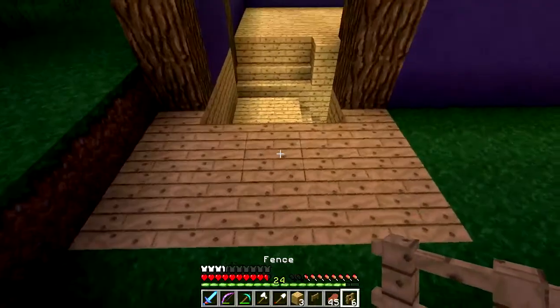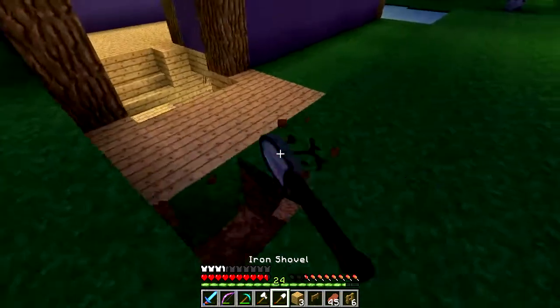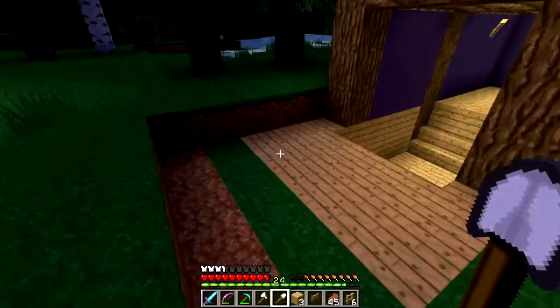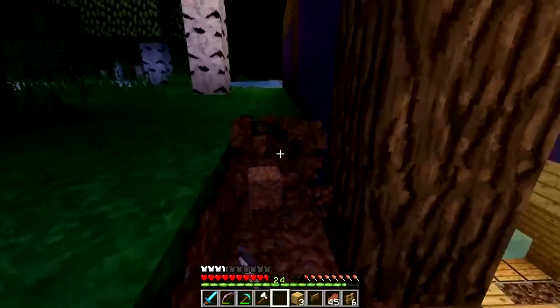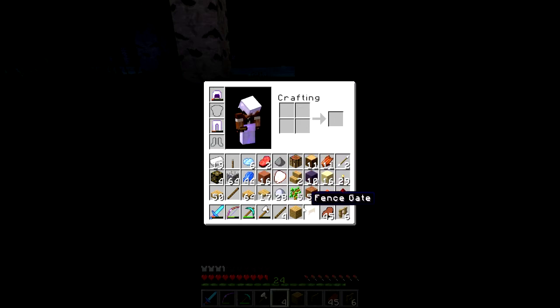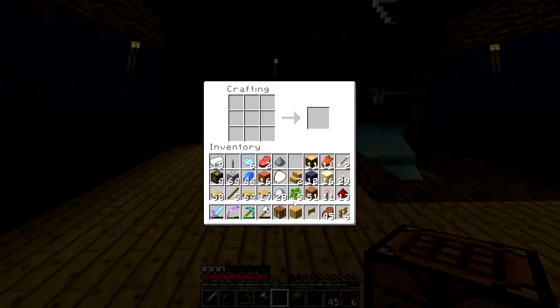Okay. So we'll do fence gate. I'm gonna need to clear this out one more time, because that would have been a little ugly. I'm gonna have to clear all this, because what's gonna end up happening is things will jump over it, and I really don't want that. Okay, didn't we just make some sticks? Yeah, and let's set down a crafting bench in there. Oh, we already have one in there. Cool.